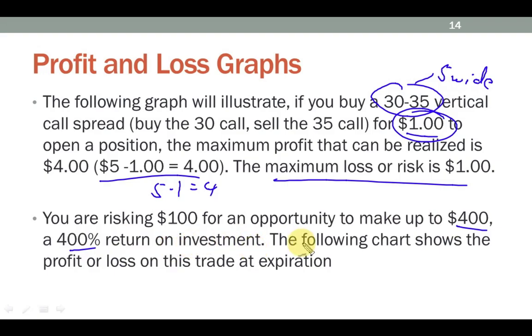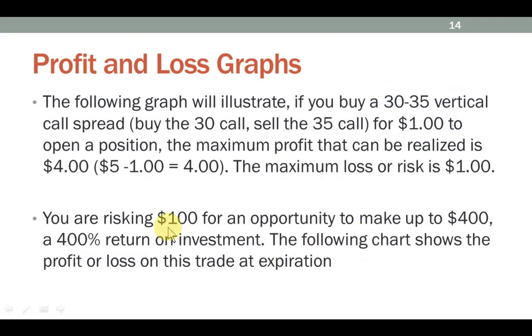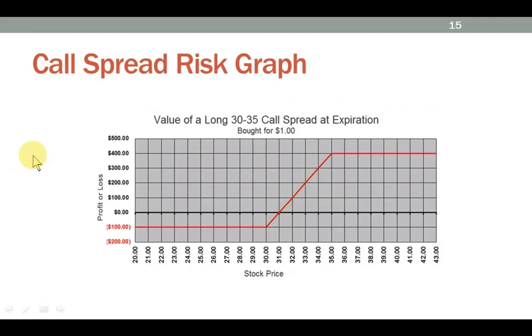The following chart shows the profit and loss on this trade at expiration. I don't go too deeply into profit and loss graphs. I put this together and built it on a spreadsheet outside of any trading application just to familiarize yourself with profit and loss graphs. Not all profit and loss graphs are going to be identical, but again, to familiarize yourself with the profit and loss graph, because some of you might be brand new to this.